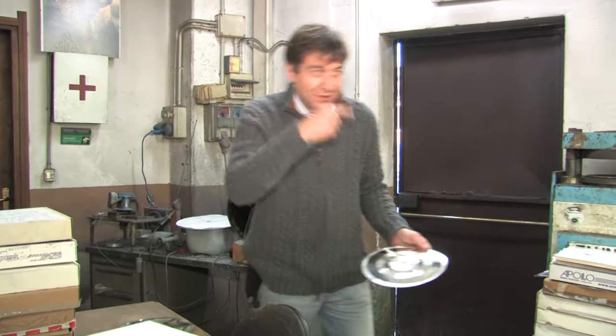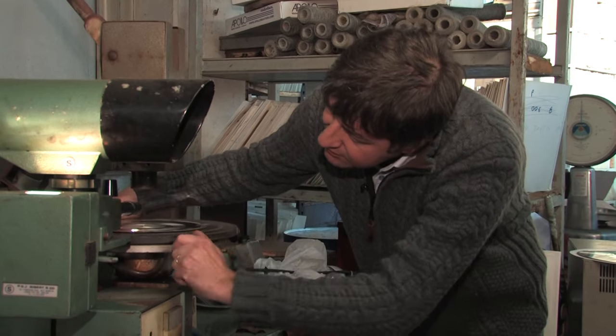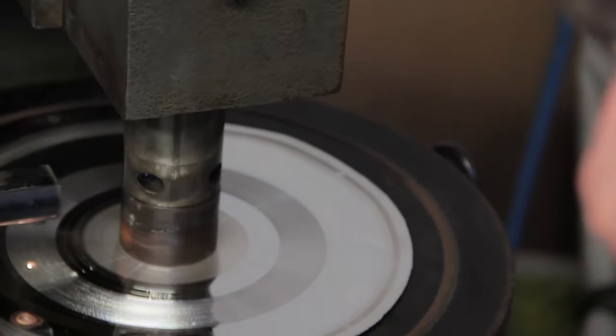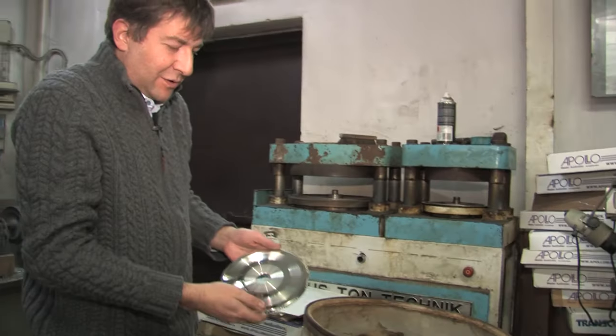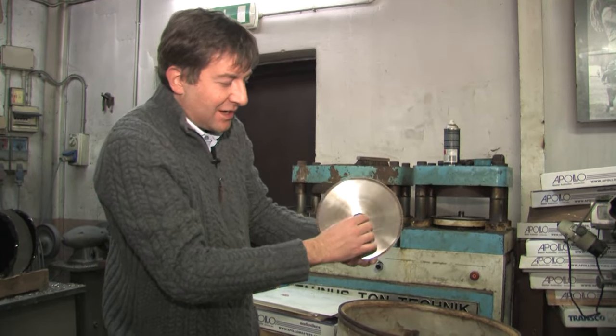Now we center this under the microscope. We let the vacuum operate. Basically what I do is drill a one-inch hole perfectly centered with a single groove so that the needle plays straight and doesn't move when you play the record. The first final touch is to trim out the rim and form the stamper so it will fit the press machine. Now it's ready — you can see it has the shape of the mold and also has a cone in the center.